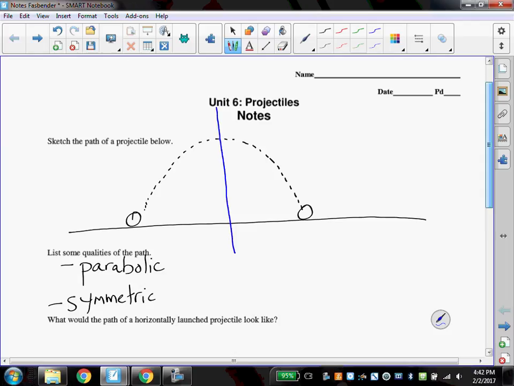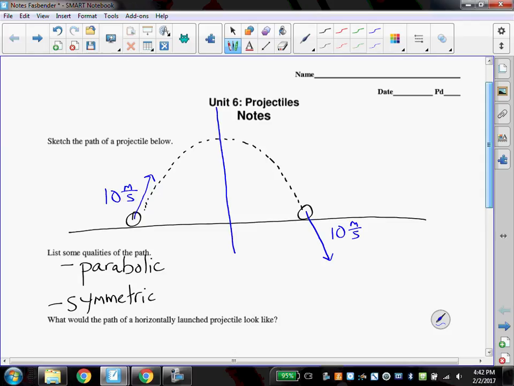So what our path looks like is symmetric, but we can also extend it to things like the velocity, or sorry, I should say the speed. And I say speed because I don't want to have to worry about direction. Let's say that I launched this marble at maybe 10 meters per second. By the time it goes all the way up and comes back down and hits the ground again, it's also going to be moving at 10 meters per second right before it hits the ground.